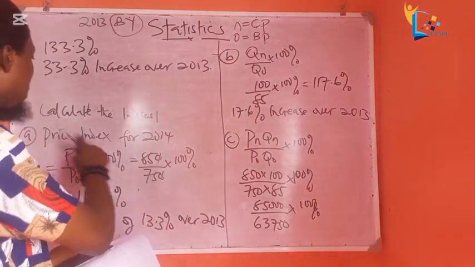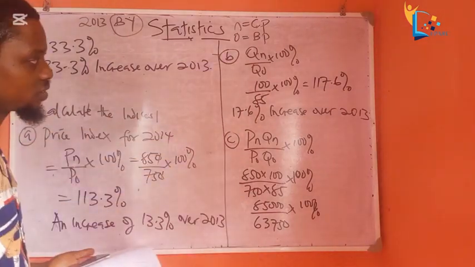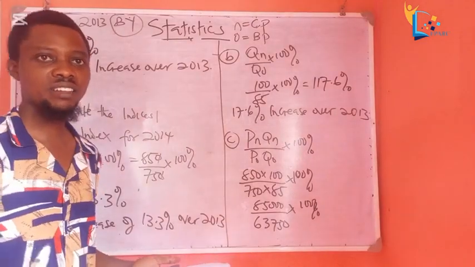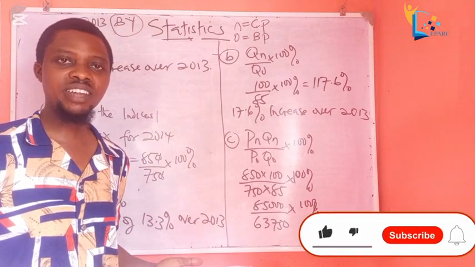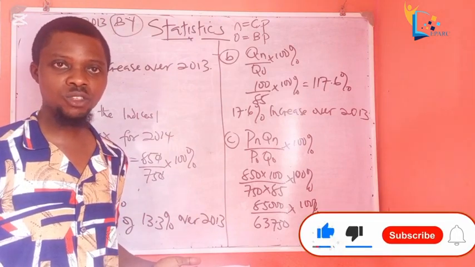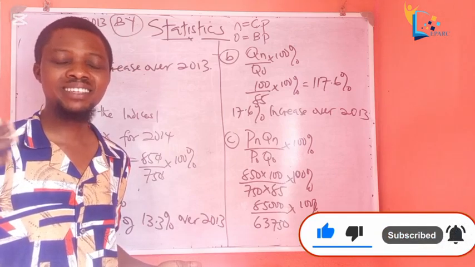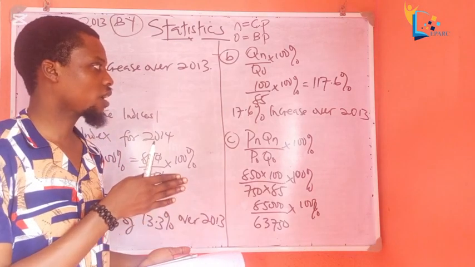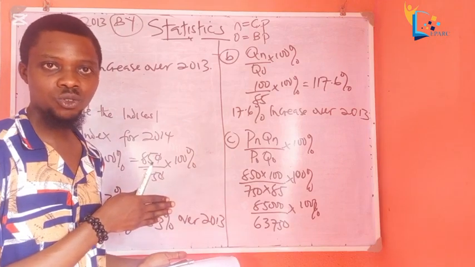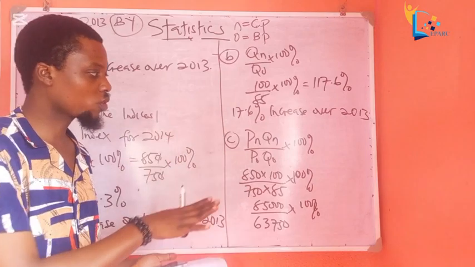Okay, where we have the price index, the quantity index, and the value index. So maybe in our next class, I'm going to delve into the weighted aggregate method, where we have the Laspeyres price index, the Paasche index, and the Fisher's index. Okay, let me not combine this with this class so that it will not be too long and to ease your understanding. So go through what we have done.